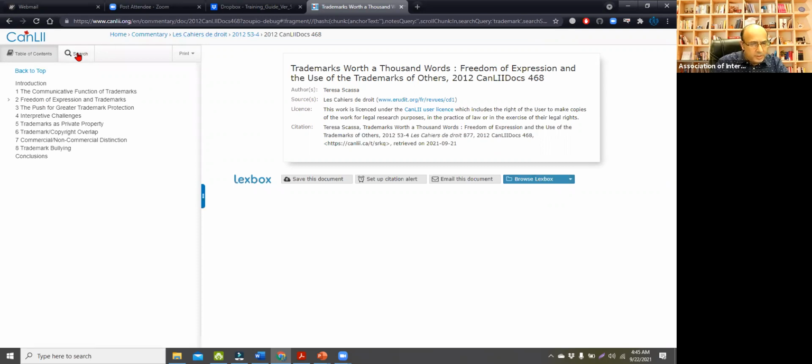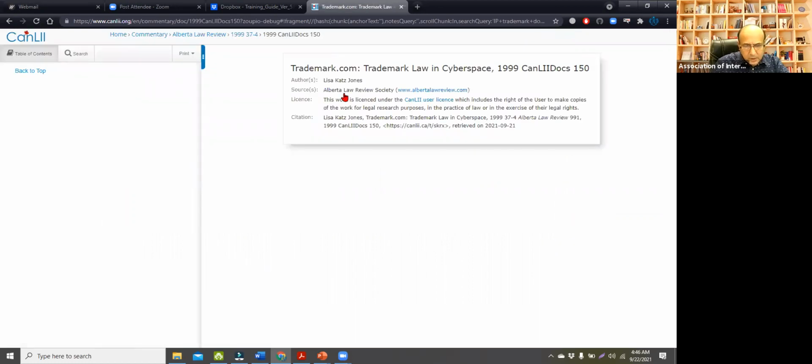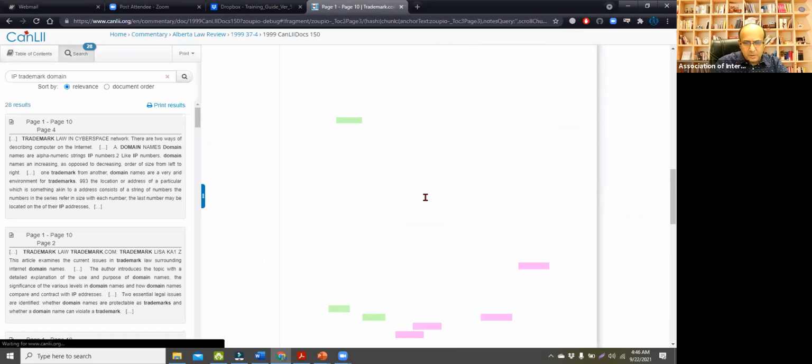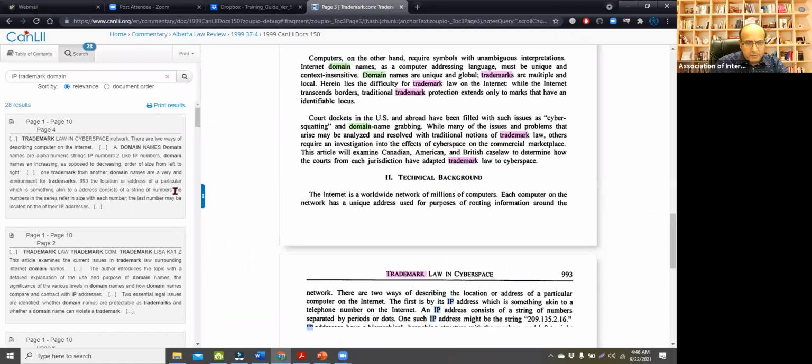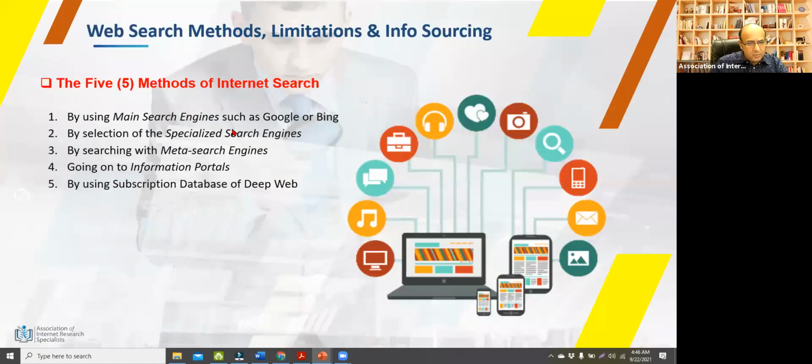Anyway, you can do your search here, and you can use in these searches things like quotation marks, the AND operator, and all these. These are identified here. These are the laws or the different segments of the case, which is listed here, so you can find it easily. You don't have to search through the conventional way of how we construct the search queries. This is just giving you a general idea of specialized search engines.